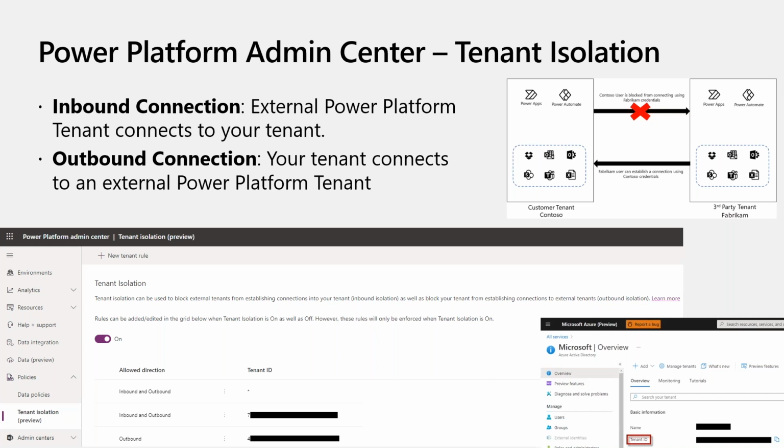Is this a hacker disguising the entry point or something else? Turns out we had a tester in Microsoft who is an athlete from that university, and they created a demo tenant for testing connections into our production tenant. We promptly had a conversation about the value of not doing testing in a production tenant. All the outbound connections were to Microsoft partners who need to exchange data. And now you can explicitly configure whether to allow or deny inbound and outbound connections with other Power Platform tenants.